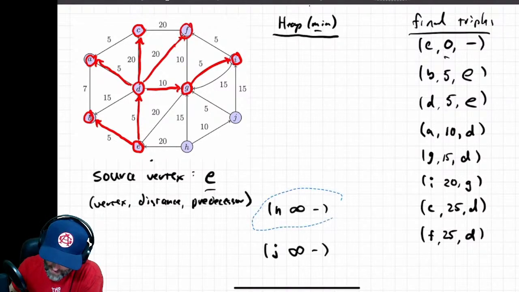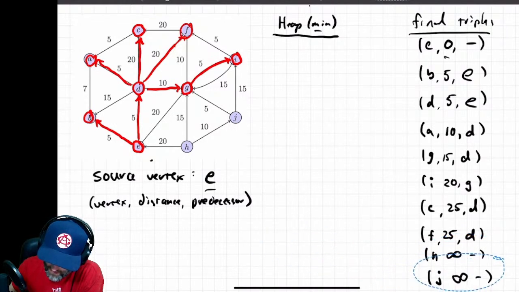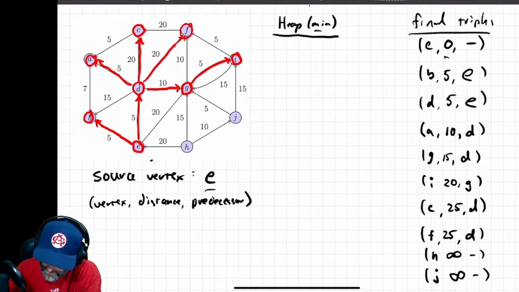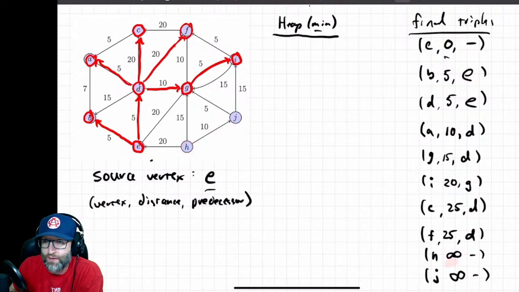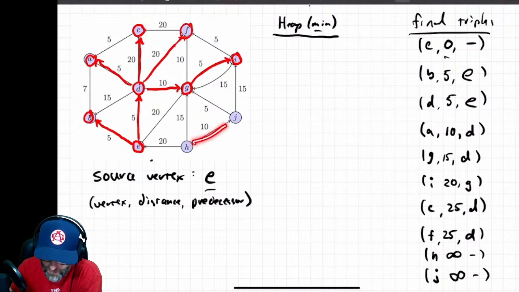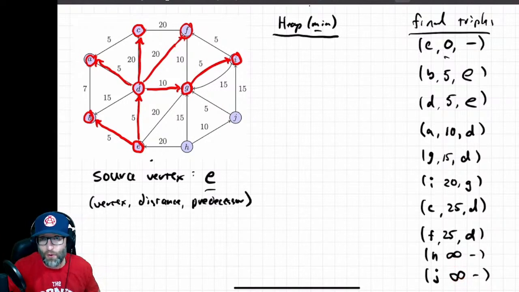On the next iteration, I pull these both out. Actually, I pull that one out, I pull that one out, right? And I end up not updating anything, right? Because, technically I would update from H. I look at the neighborhood and I can get to E and G, but those have already been pulled out of the Q. But I do see that I can get to J, but how did I get to H? Well, I didn't. It was an infinite distance. So it would end up being infinite plus 10, which is the same thing as infinite, so I end up not updating it. Right? You can see here with the original graph that H and J were not reachable from E. If I started at E, there's no directed path that gets me to either H or J. And that's why they remain infinite here. So you could easily report that there's no such path, right, by keeping it as infinite or some flag value or something like that. Okay.